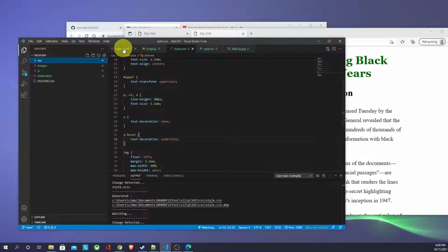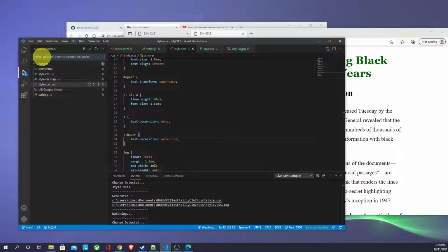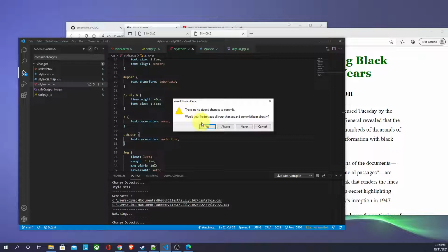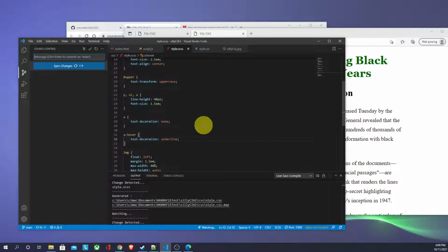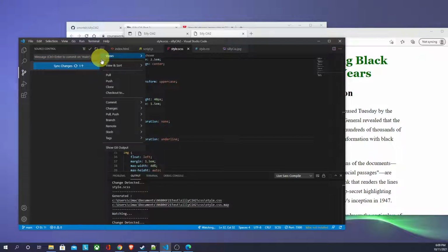It looks like everything has been saved, so I'm going to go ahead and make a message and save that, and then we'll go to our pull, push, and sync.